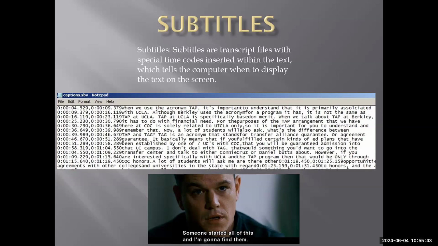Now, here's the second term we use inappropriately, or incorrectly, I should say, in higher ed, and that's subtitles and captions. Well, what are the differences, and how is this used incorrectly? I'm so glad you asked. Subtitles are transcript files, so they have all the spoken words in there, and that's it, with special time codes inserted within the text, which tells the computer when to display the text on the screen.